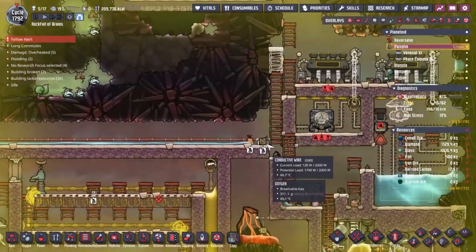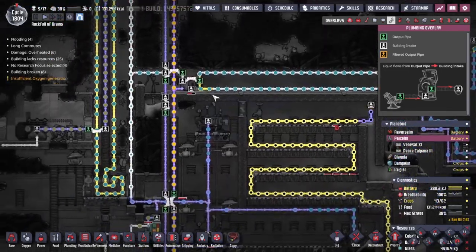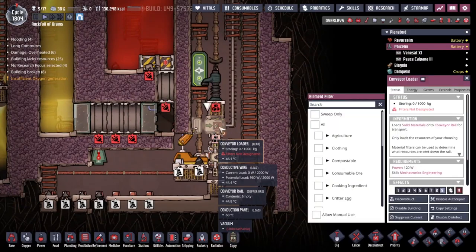That's another question. I just don't understand why it's so hot. Okay, the filling of the coolant loop is happening. It's taken a little bit of water away from my oil production, and we're still not fully formed, but I think we're ready for a test run.